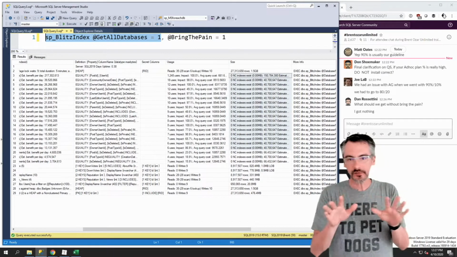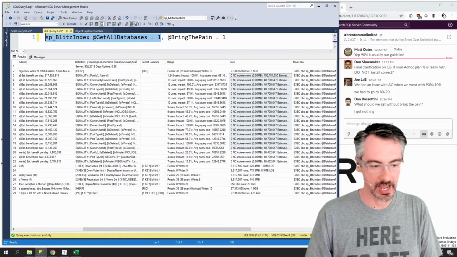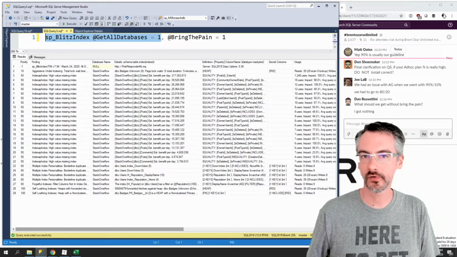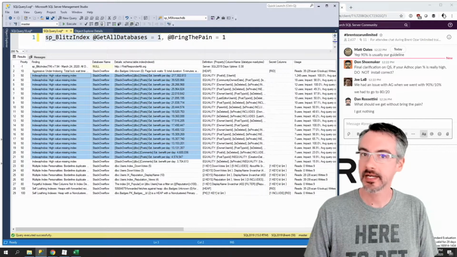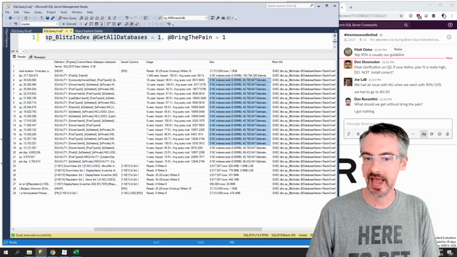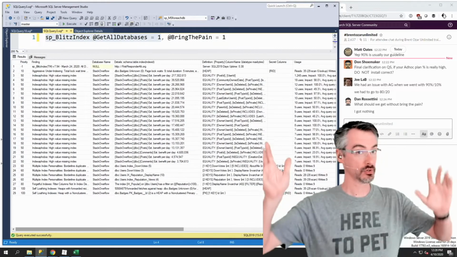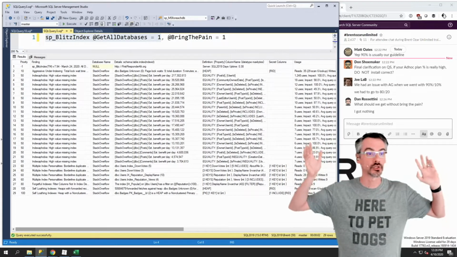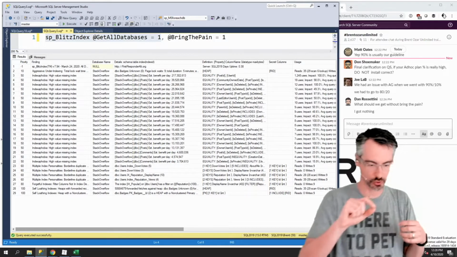So when I look at this from a really high level, the consultant in me says, on this particular server, the problem is that we have a whole lot of tables that need indexes, and we haven't added any yet. There are a lot of tables with no indexes existing on them. Now, depending on what your production server is, you're going to see dramatically different results. We'll talk about those when we get to yours.